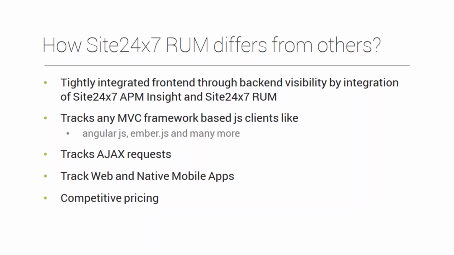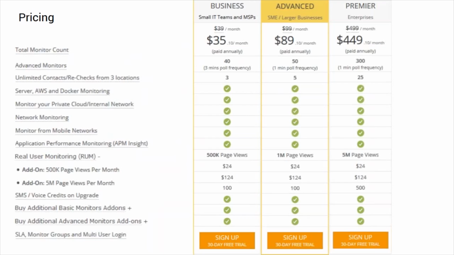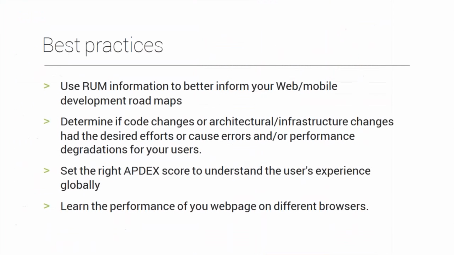When it comes to web transaction, similarly it gives you the app server component split up and exception split up. And the RUM analytics is also given within the APM Insight tab. So I can have a single console to monitor everything just by integrating it with APM Insight. So it gives you the geographical score, the response time by device, by browser, and by internet service provider. So that's what is shown here. So we can see the browser component split up and the app server's component split up all together just by integrating.